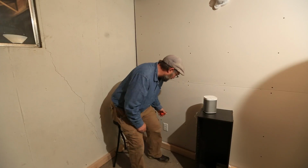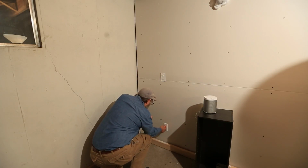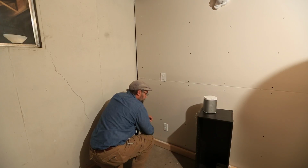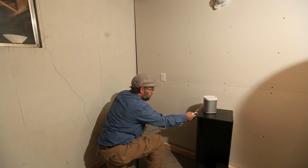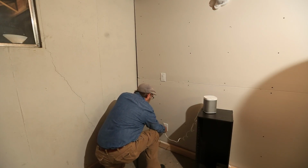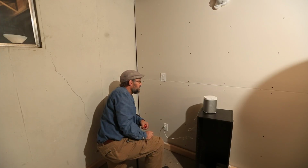So I've got my plug-in tester here. We're just going to plug this in real quick. If the center light lights up, then we've done it right. And there it is. So we're good to go. We can now go ahead and plug in our portable music player and have music down here. So that's all there is to it.